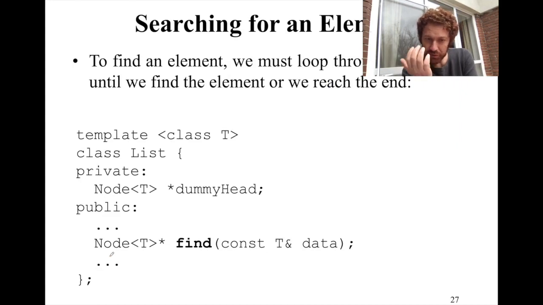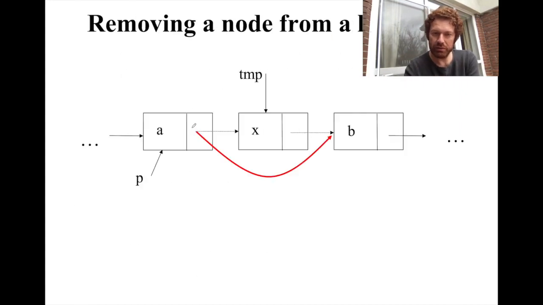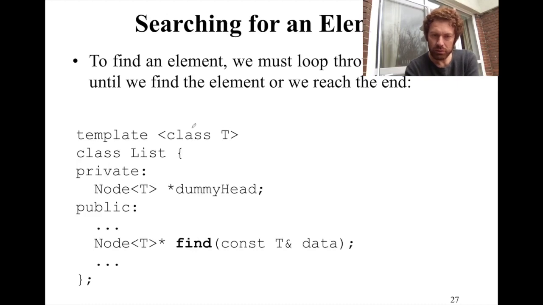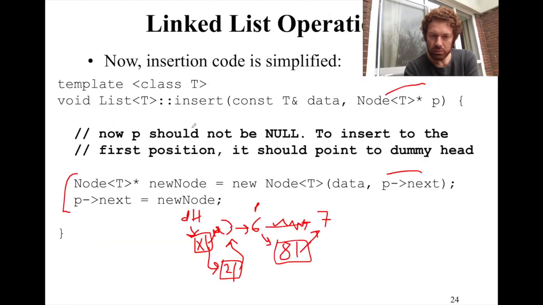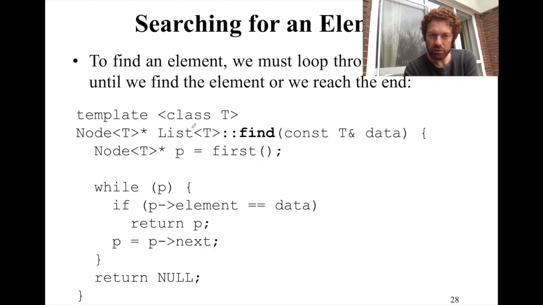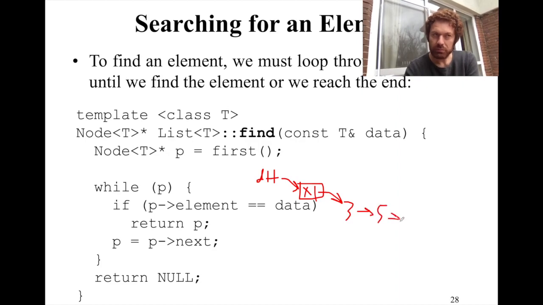Let's do more services. Find a data in a given linked list. So do I have a linked list now? It is quite complicated here, so let's redraw it. Basically, remember our formation, dummy head that points to this dummy node that is not null. So let's put some items like 3, 5, and also 4, maybe it's enough, I guess.